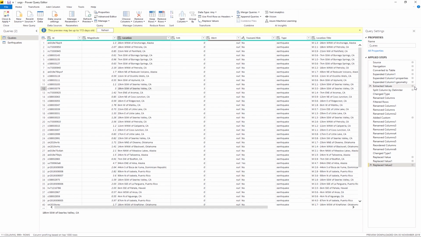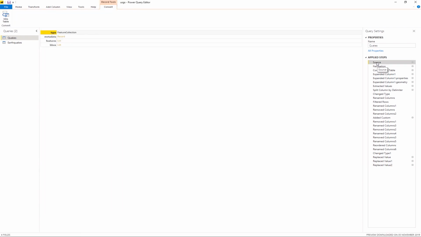I'm bringing in my earthquake data. If you look on the right, you can see a load of steps that have taken place. These are all the things that I've done to transform this data, but let's just take it right back to the start. That's one of the nice things that you can do here, is the steps, once you've done them, aren't baked in. You can go back to steps, modify them, change things, and make any tweaks you need to make to them. So let's go back to the source steps.